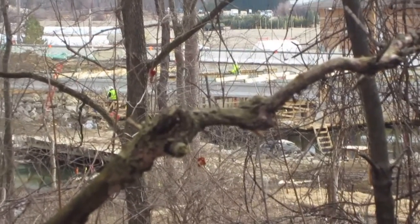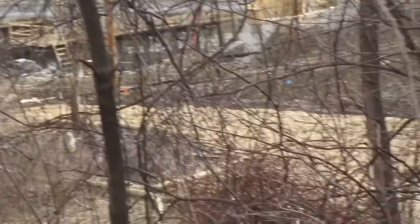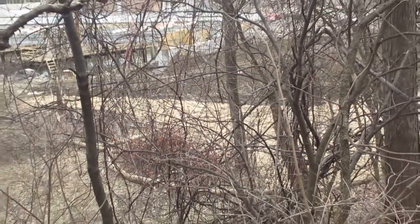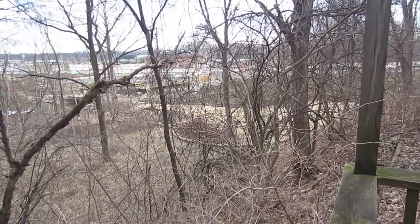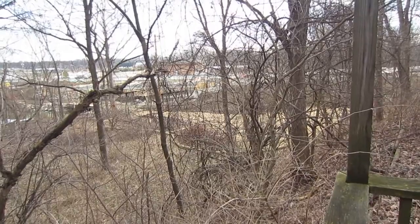And then down here, of course, we've got the same sort of stuff going on at the bridge. These have got to be some of the most elaborate concrete forms in the world, if that's what they are. And then somebody's been spreading straw down here today. I don't know whether that's related to the water line or the gas line or both. It's the same outfit that did the work either way, Miller Pipeline. Miller Pipeline brought in a dump load of dirt yesterday and sort of smoothed out all that rough stuff I showed you the other day when I took my little walk up into the field. I'd show it to you, but there's very little visually interesting about looking over some smoothed down dirt.